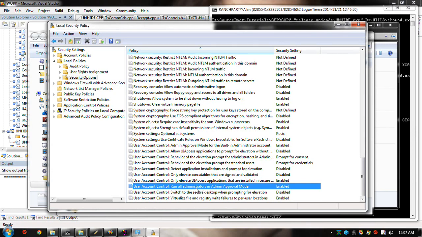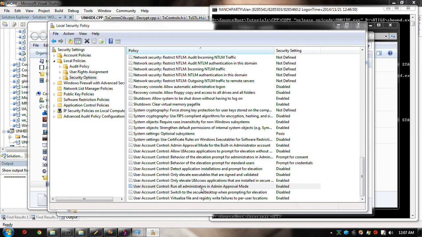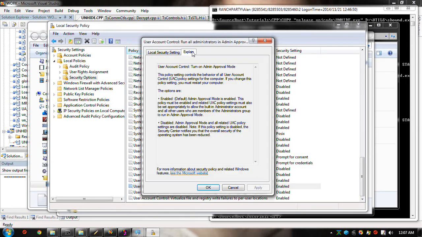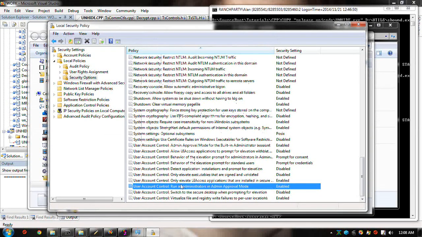Okay. Run all administrators in admin approval mode. I think that might be the one. You notice I just double clicked on that? It's enabled. Default is enabled, so it's not this one. Oh, there's two actually. Well, there's more than two, but there are two critical ones.